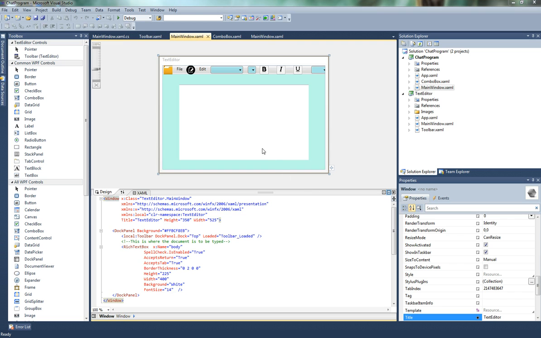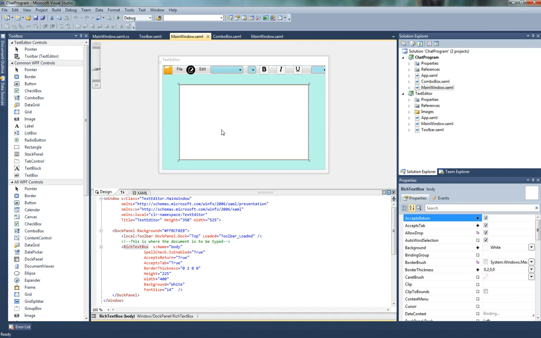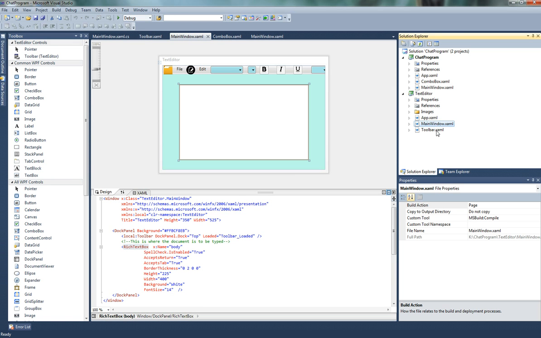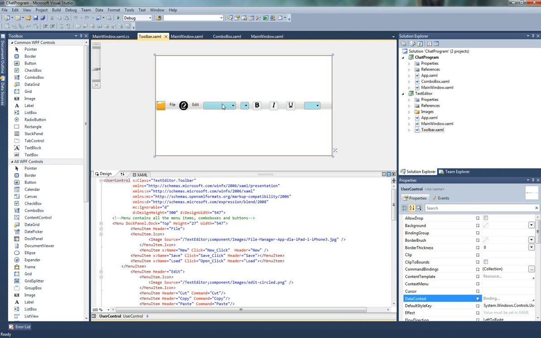Now, for the second application, which is the text editor, I created a dock panel and gave it a light blue color. I also created a rich text box to be able to write the document. Next, I created a user control and named it toolbar so that I can create my toolbar.